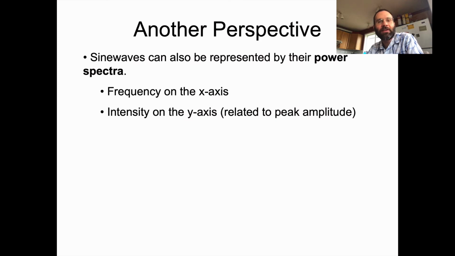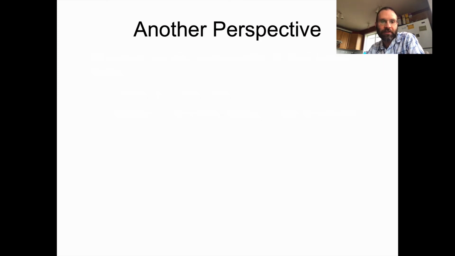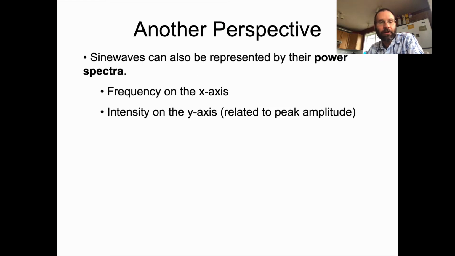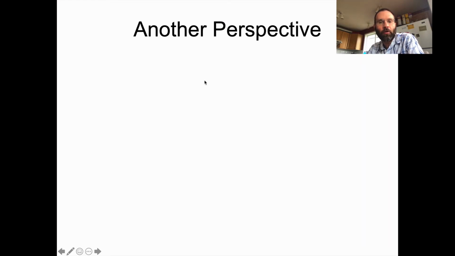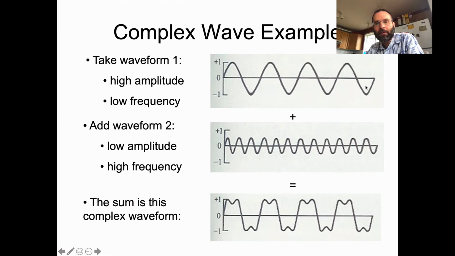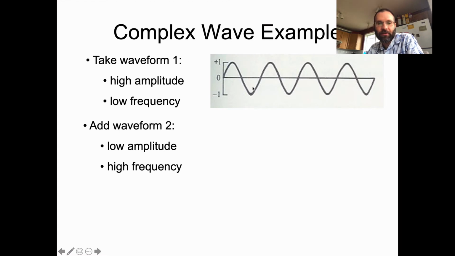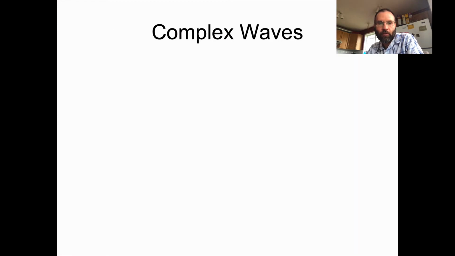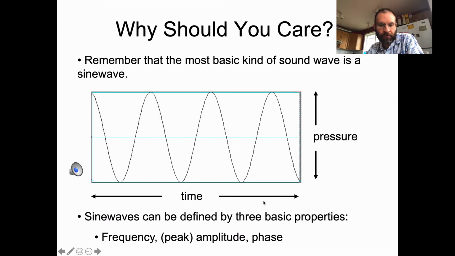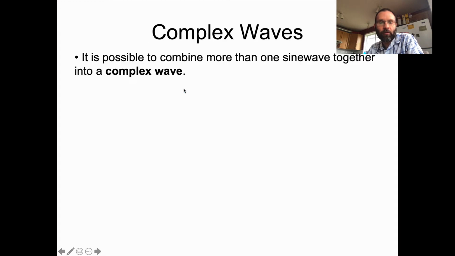We can look at this from another perspective, though. This is a waveform view. We can also look at it in the power spectra view. In the waveform, we're plotting time on this axis, and I showed you this on this original slide as well. So we've got time and pressure here. You can think of this more generally as amplitude if you want to, but that's what we're seeing in both dimensions of the waveform view.